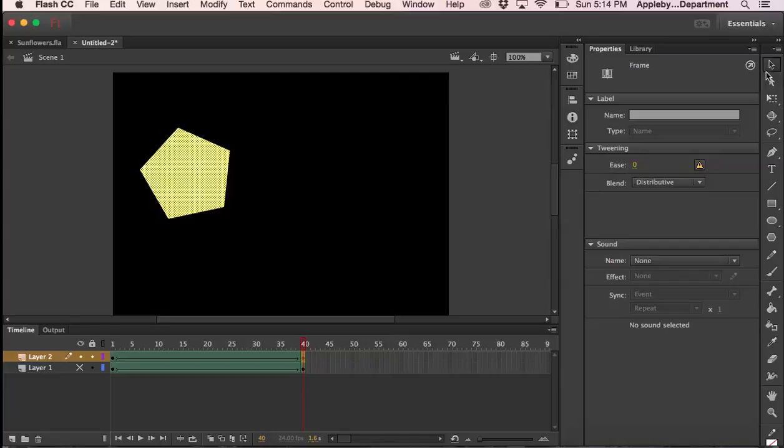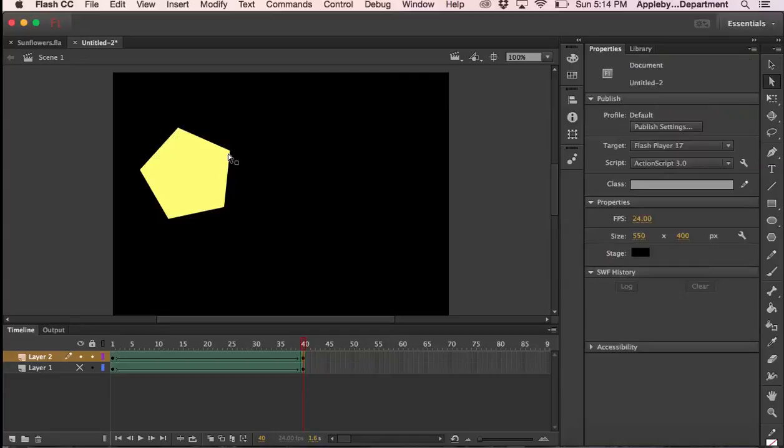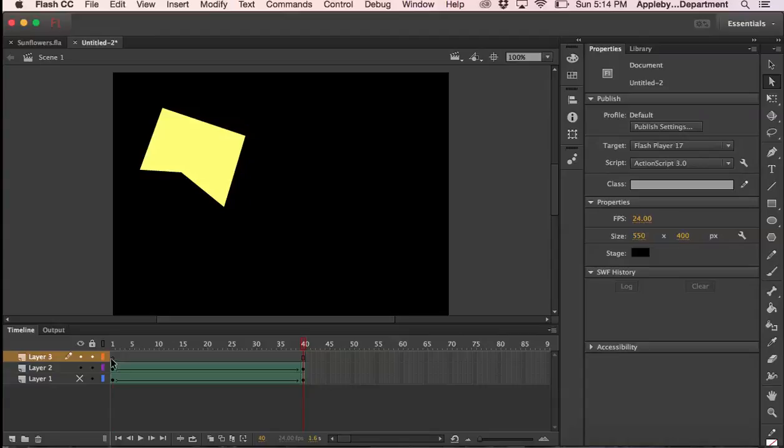Even if you wanted to go into the polystar and change up the way the anchor points are on this, you could make it more severe. You could add anchor points to it. You could really make it something that's quite spiky. Whatever you want to change it to, basically, it'll change it to something else. You can get really crazy with a shape tween too.